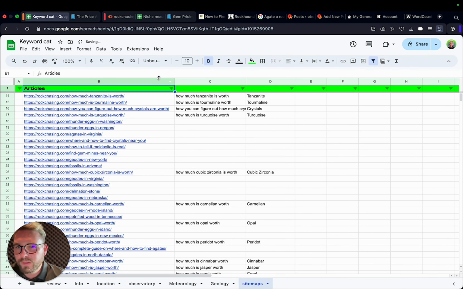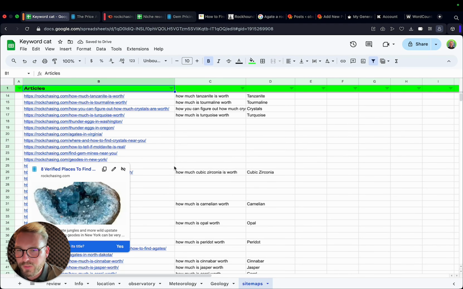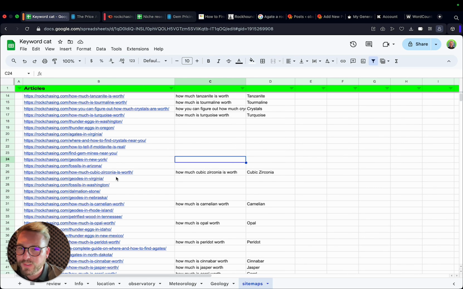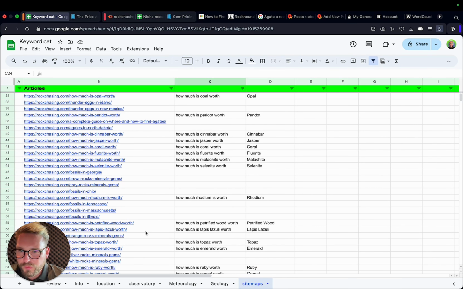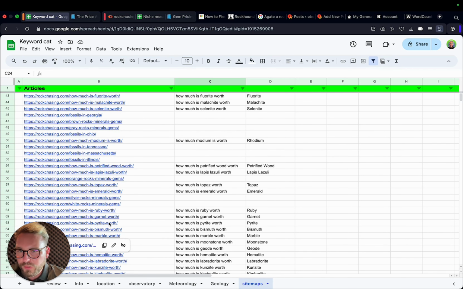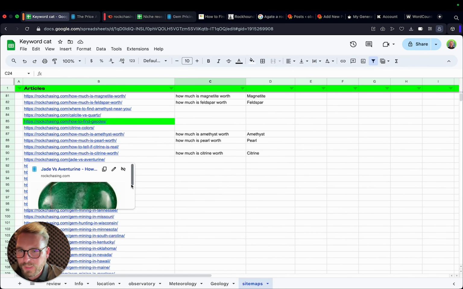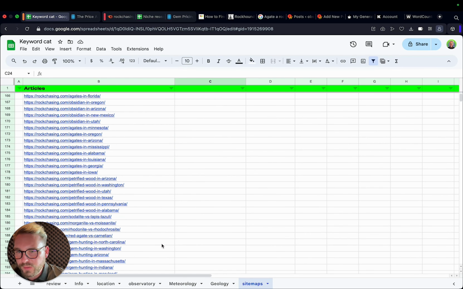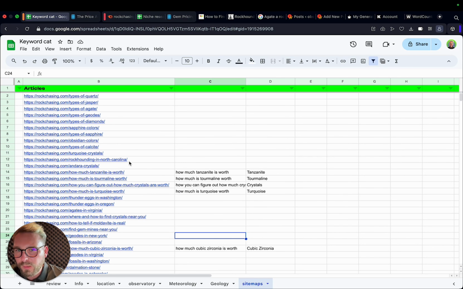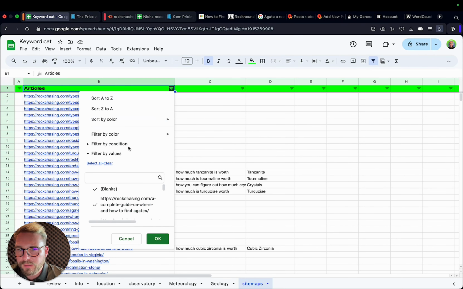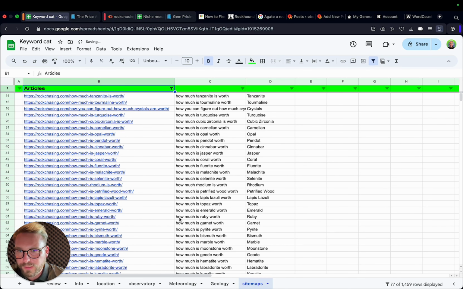All I did was put them all into this and then filter. So there's how much is it worth. There's different rocks in different states, which is another programmatic keyword. And fossils in a location, how much is X worth. And there's quite a few different gem mining in different places. So there's loads of different programmatic keywords, and what Cuppa does really well is programmatic articles. So I switched over to that, and I thought I'd show you my process.